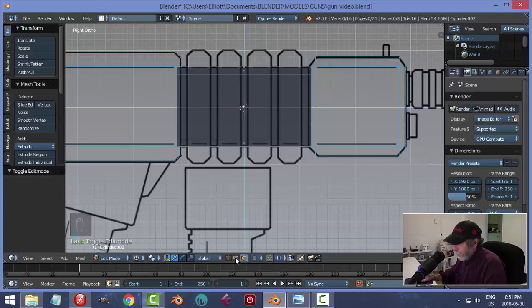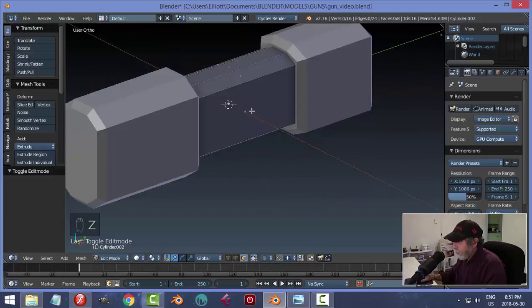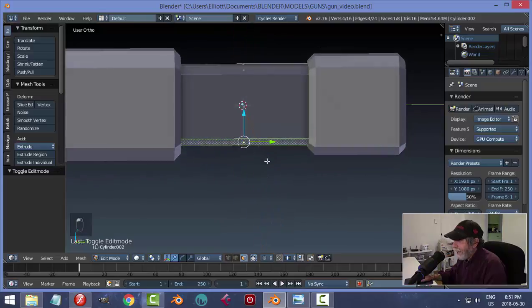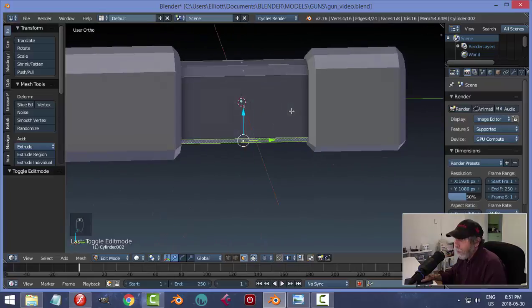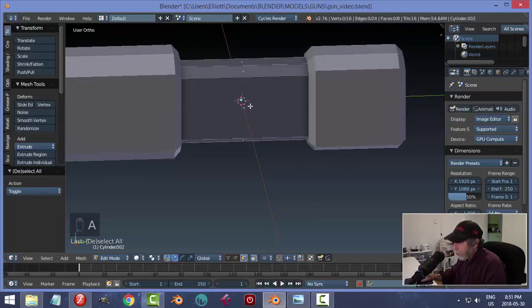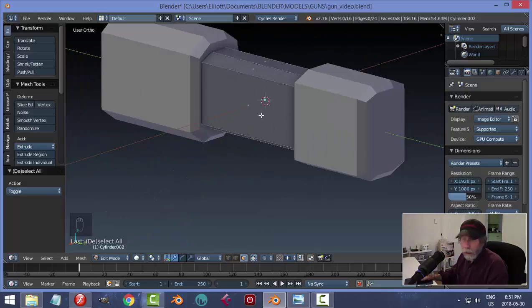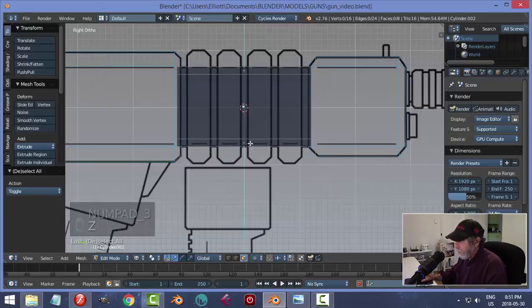But right now, if I go into face selection, I am in face selection here. Let me get out of wireframe. I only have one polygon there, one there, one there. You know, I don't have the parts I need to make rings. You know, I don't see any rings there. We're going to have to build the geometry to make those rings, and it's really not hard to do. Let's just look from the side view and in wireframe, and here's what we're going to do.